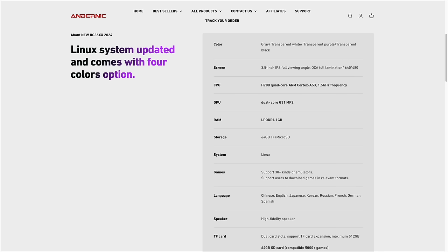Okay, let's start by talking about the specs. Now, for all intents and purposes, this is almost identical to the original RG35XX that came out about a year and a half ago. So it does have the same 3.5-inch LCD panel with a 480p resolution. The only upgrade is going to be the chip. It now has the quad-core H700 processor. This is the same one that we found in the RG35XX Plus, which came out about 6 months ago.